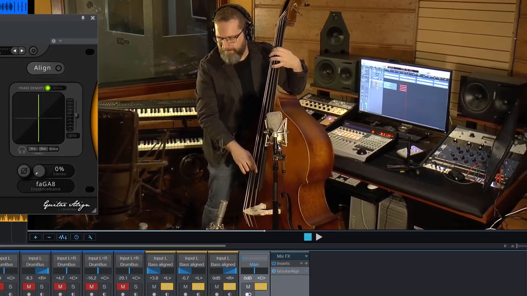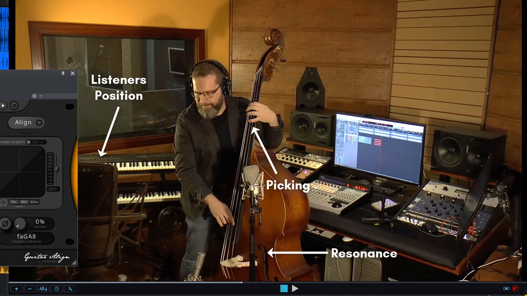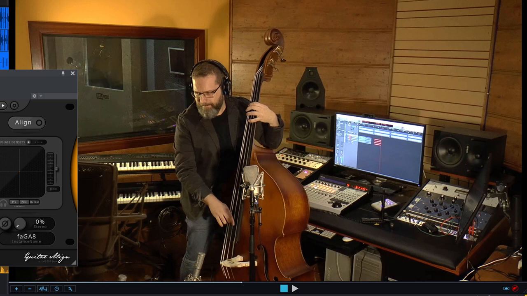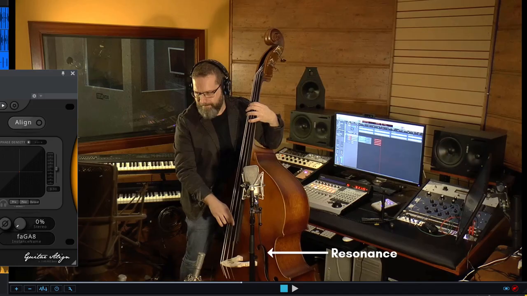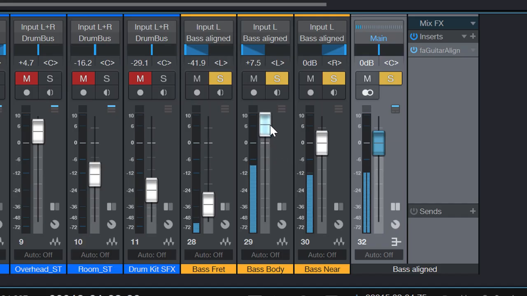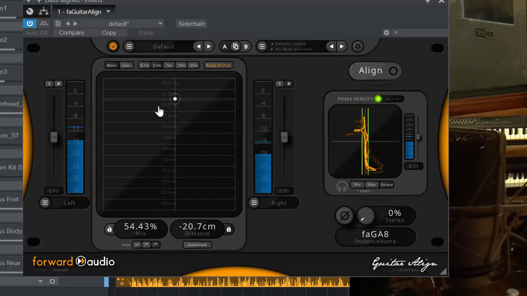The cool thing about this mic technique is that I can now take a single aspect of an instrument and change it even in a pre-final mix at will. If I want to have a more picky sound from the fretboard, I can turn this mic up. If I want more of the low-end bass, I can turn this microphone up. And if I want to add more of the overall sound of the instrument and a little bit of ambience, I can go into the plugin and change the X and Y pad to hit the perfect setting.